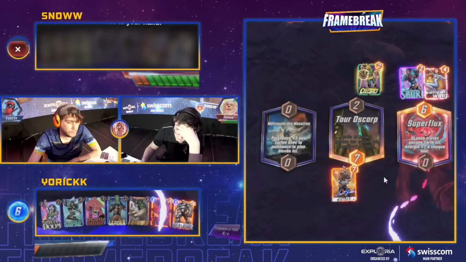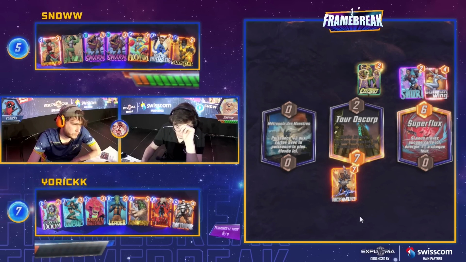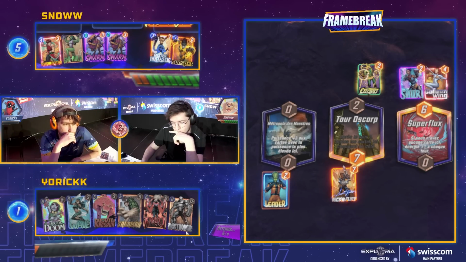Oh? A Destroyer? And now? Ooh, that's some synergy here, but there's not much stuff to destroy, because the Electro was donated away. Leader is coming down again. Yeah, it's going to be another leader. Leader into Odin, if leader we can draw Odin next turn.